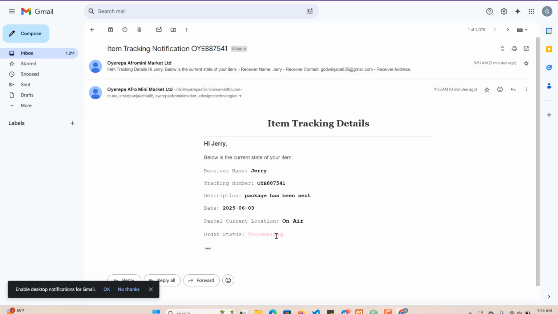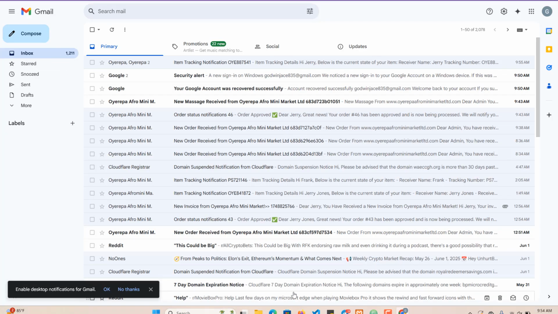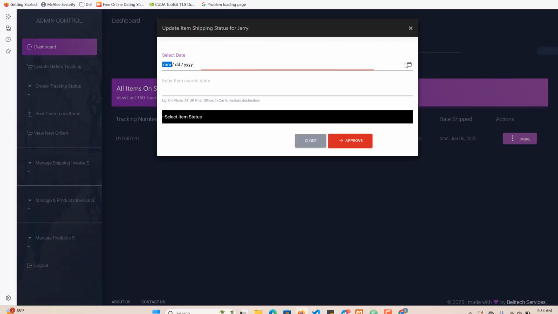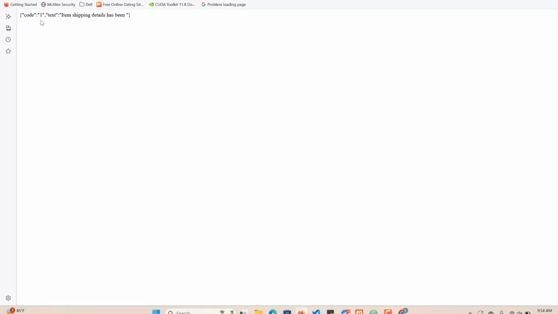So the more you update, you update till the package reaches the final state. So maybe United Kingdom airports, then now says completed. So this is how to manage the admin system.